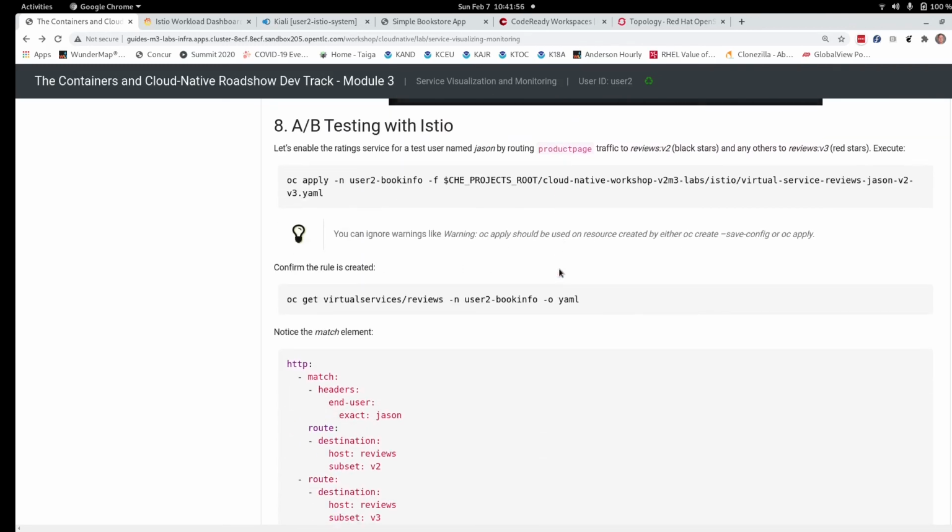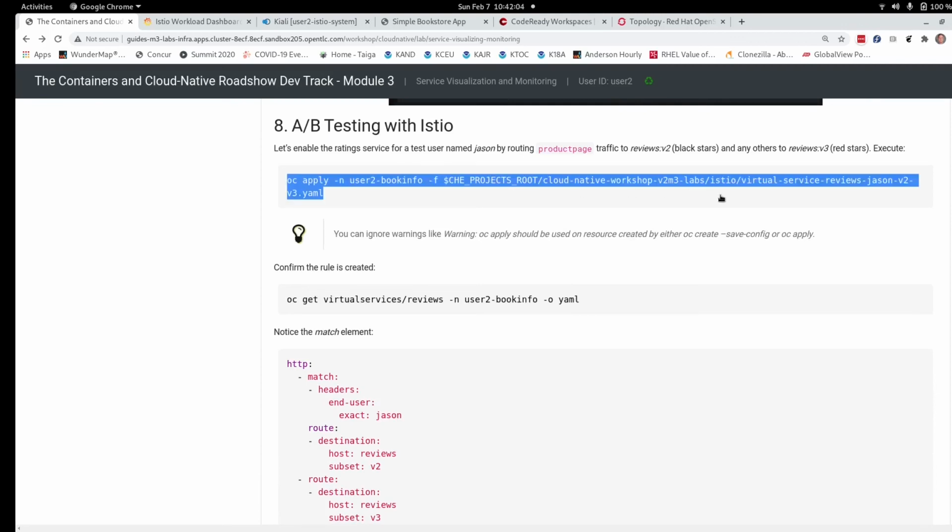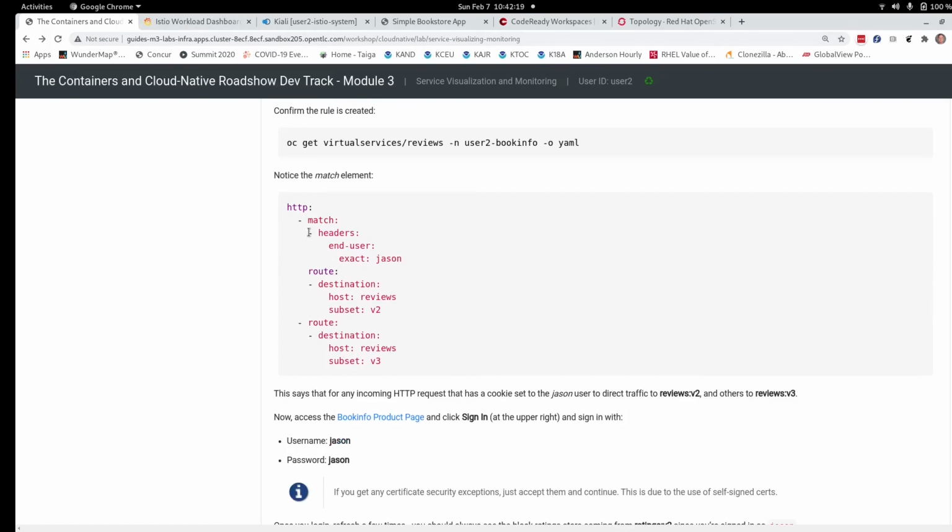Yeah. Now we can do a little A/B testing. We can apply a new policy, or a configuration I should say, for V2 and V3. And if we look at that, V2 matches it. This dash here means there's a definition. Here's another definition. Here's a list. This list has just a route, but this one has a route and a match. And the match says headers have to be matching exactly. You could have a regex or a starts with, but exact has to be JSON. JSON. So, sorry about that.